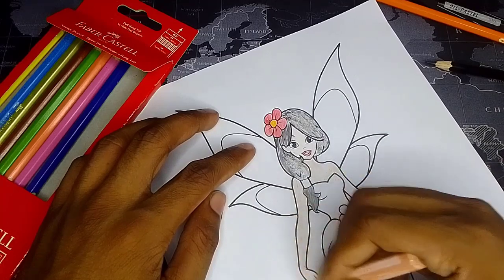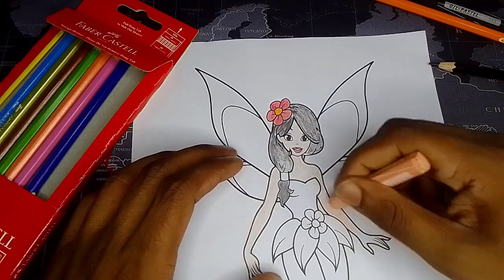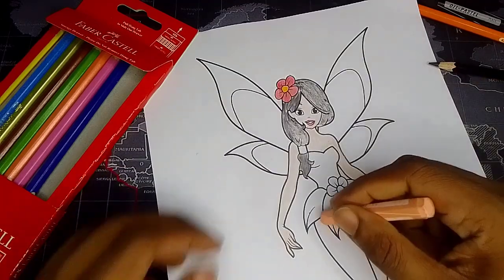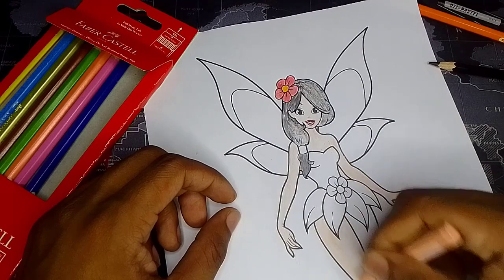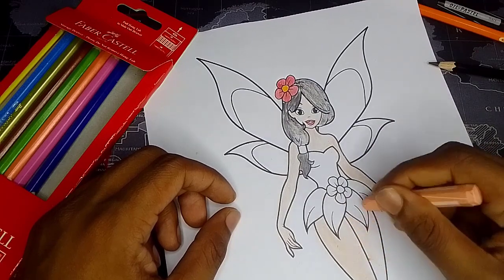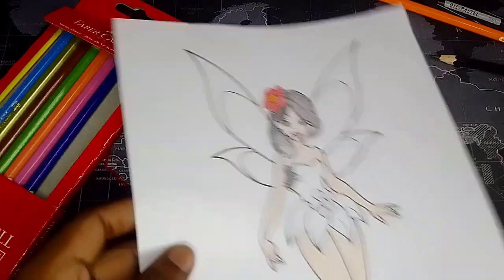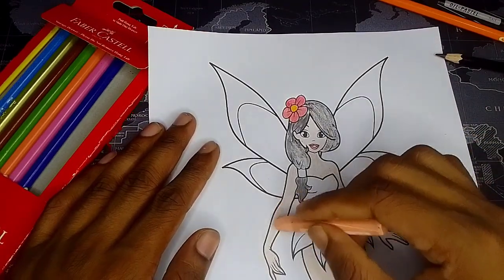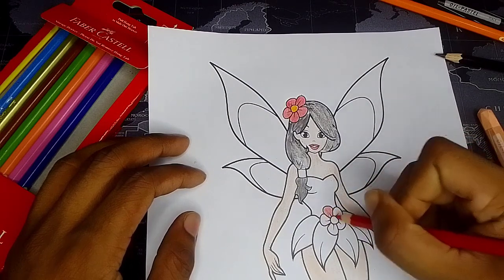It's a nice and beautiful face like this. Okay, so it's almost done. As you can see, it already looks so nice, but I don't know why it looks so nice. And let's go with this flower again. It's red leaf flower like this.